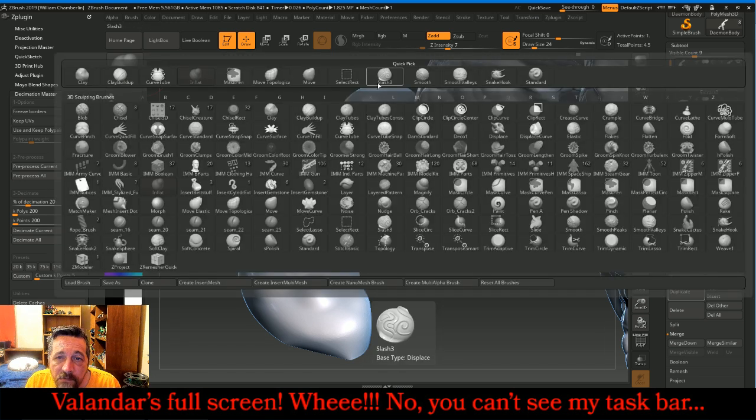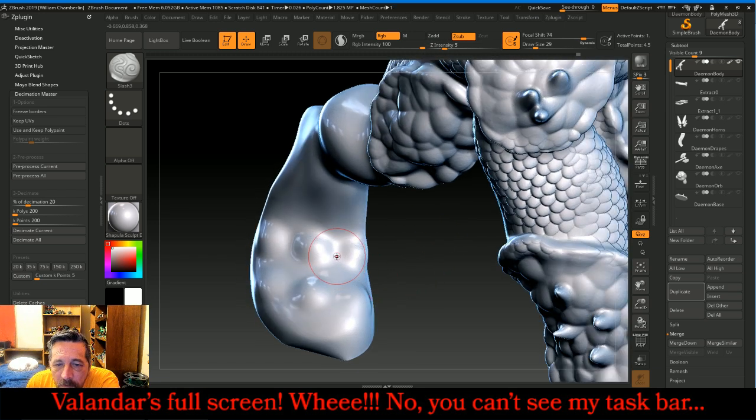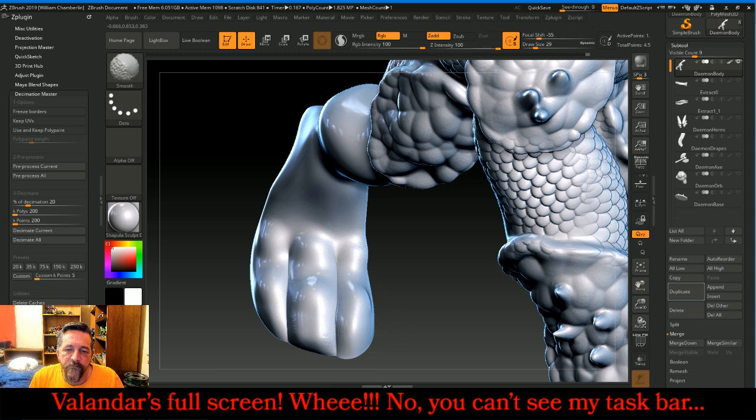Now I go to slash, make it larger and weaker, just to give us our initial positioning. And give it a brief smooth, just a brief one.